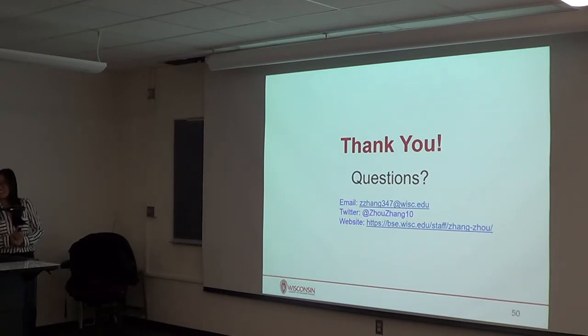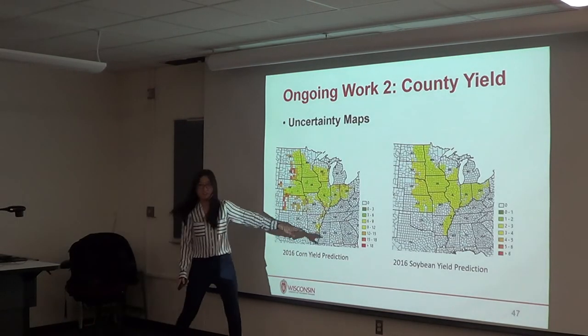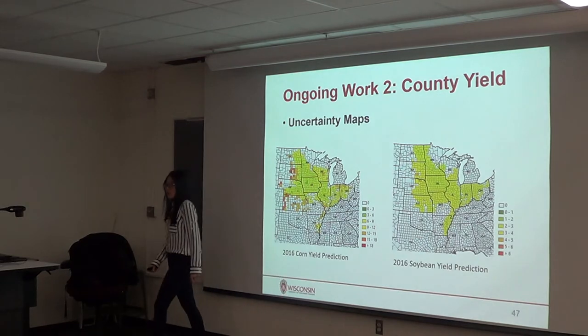I have a question about uncertainty. How did you capture the uncertainty? Did you use the Bayesian approach that you mentioned? Yes, I use Bayesian, and we assume a Gaussian prior, and then you can use the standard deviation sigma to quantify. If sigma is larger, we think it is higher uncertainty. If it's very concentrated, then it's lower uncertainty. That's how we get it. So the uncertainty maps here show sigma, the Gaussian standard deviation.